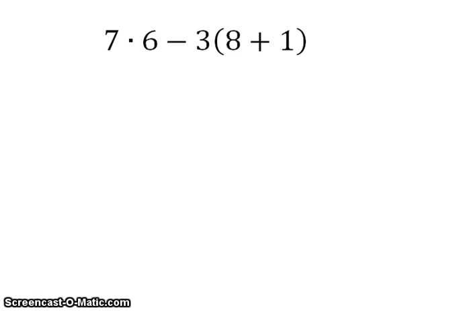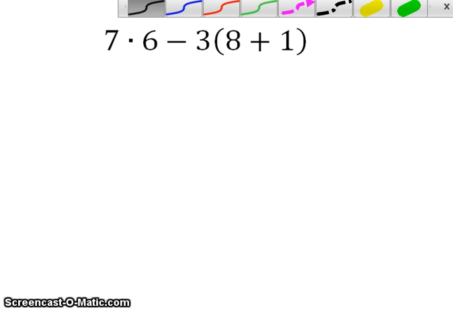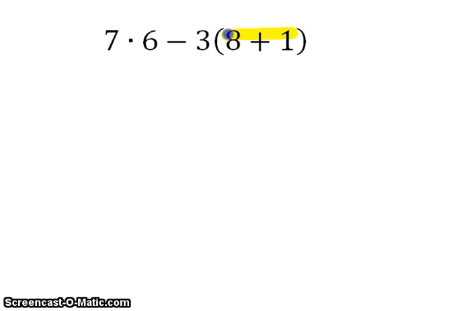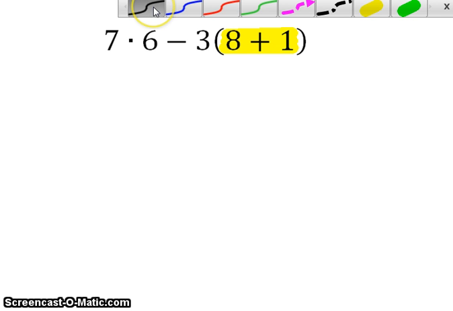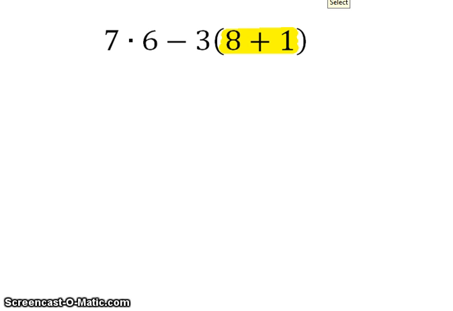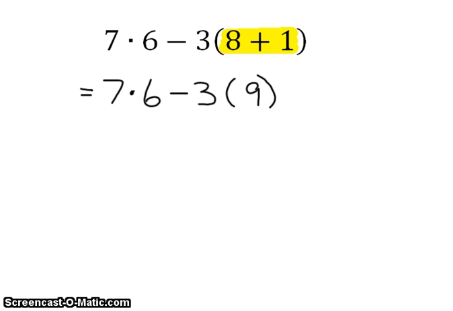Okay, let's look at this. Now, here's a grouping symbol, a parentheses. Now I look and see if there's any operations inside the parentheses that need to be simplified first. Yes, there are. So, I need to do the 8 plus 1 first. So I'm going to bring everything else down. I'm not going to do anything. Now 8 plus 1 is 9. You can keep it in the parentheses. By being in parentheses there, that indicates that we're going to do 3 times 9.